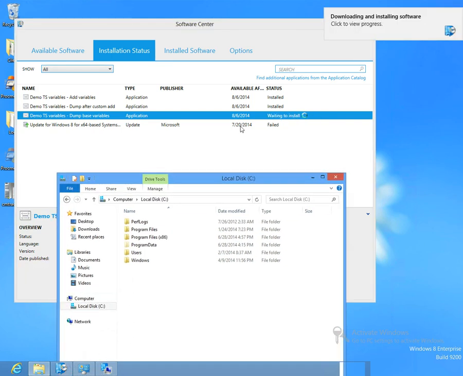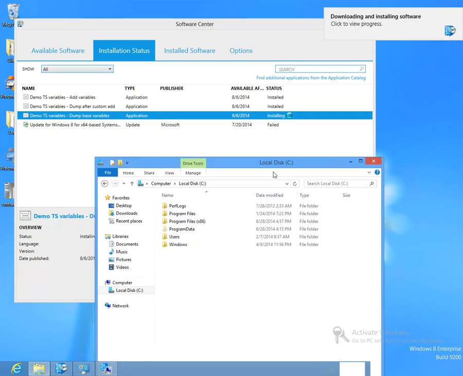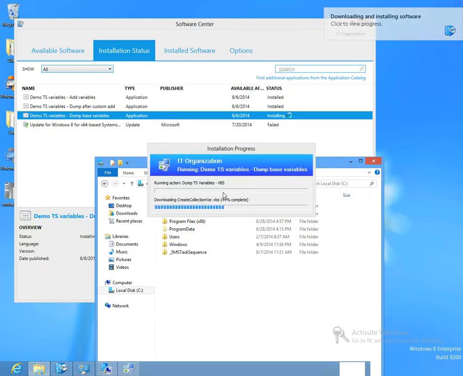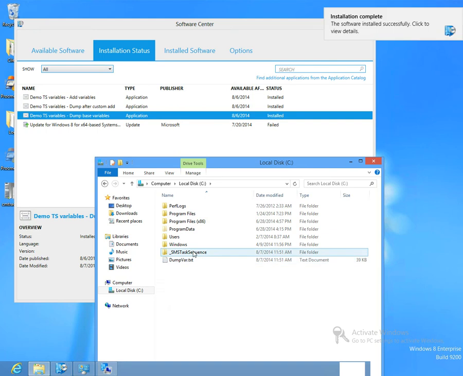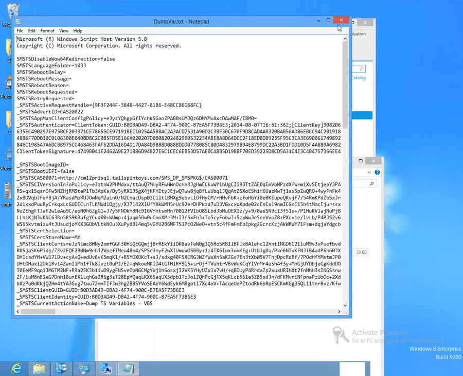And what you'll see is that the task sequence comes up. It has two steps. The first one is to dump by VBS. It runs, and now it dumps by PowerShell, and it runs. This _SMS task sequence folder is a temporary location. I could drill into this if I wanted to. If I'm quick enough, I'm not. Oops. I'll try it next time.